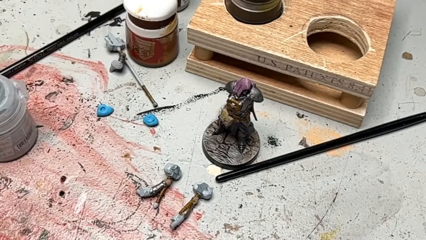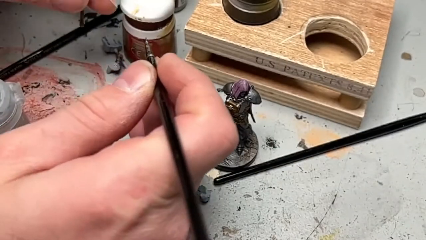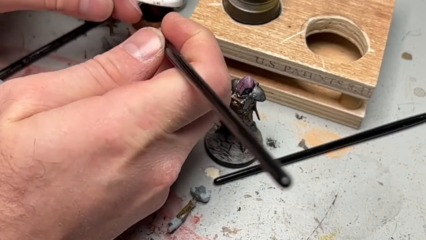Drop that on the floor. That was awesome. Nothing like dropping your brush and banging your camera. That's amazing. Oh, that's what you call high quality work here.